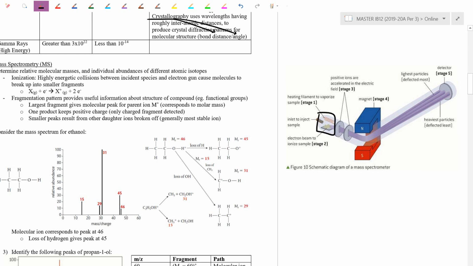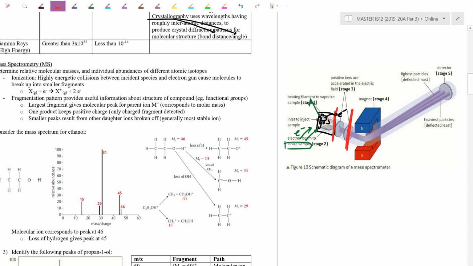You start off by atomizing the sample. You first make it a gas state. The second part is important here, which is I'm going to purposely send in fast-moving electrons, and I'm hoping to engineer some crashes so that when the electron hits the compound, the compound will end up dislodging its own electron. I'm trying to make the compound charged so that later on I can do step 3. I can punch it through an electric field.